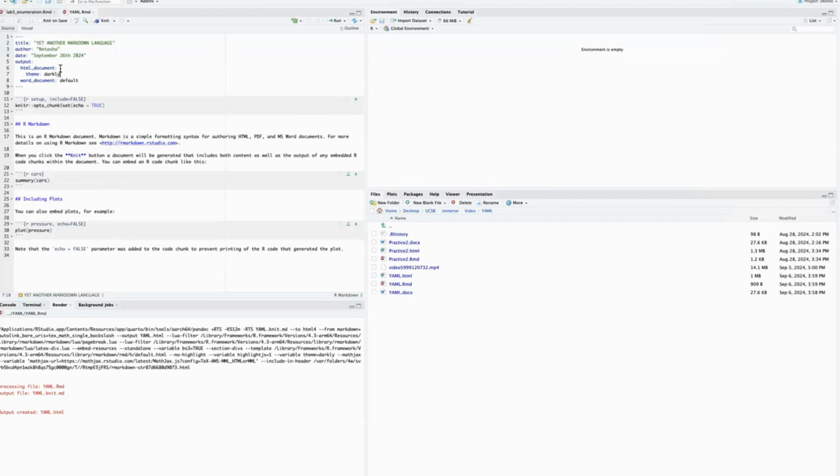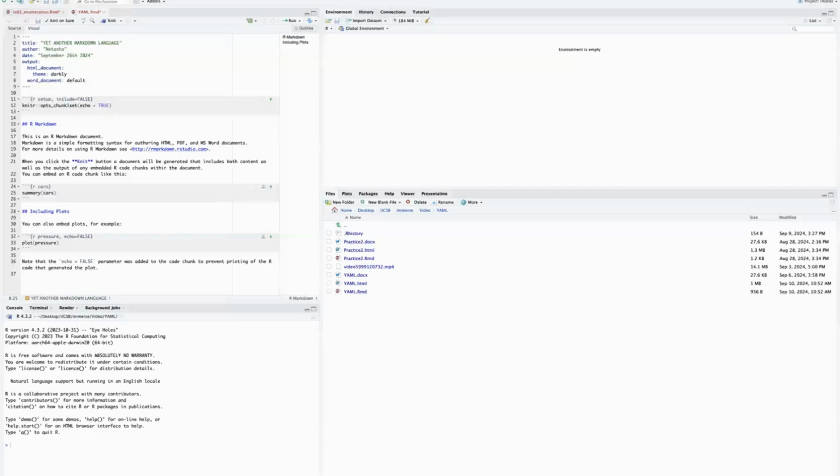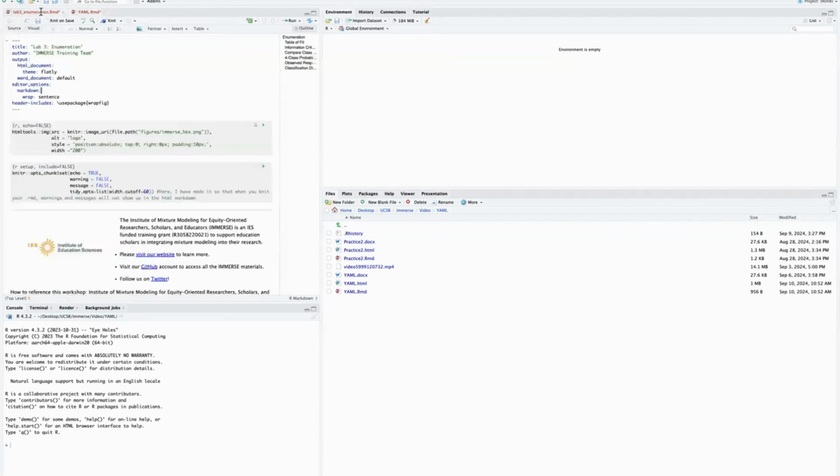However, that does not mean that my Word document is not being updated. It's just not in a separate window at the moment. You can move things around if you would like that Word document to populate in that window whenever you render, though. All right, so let's head back to that LCA enumeration RMD file for additional YAML syntax specification.